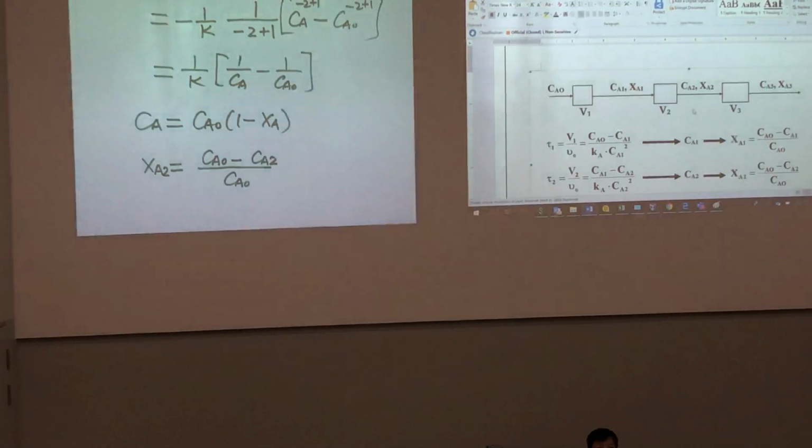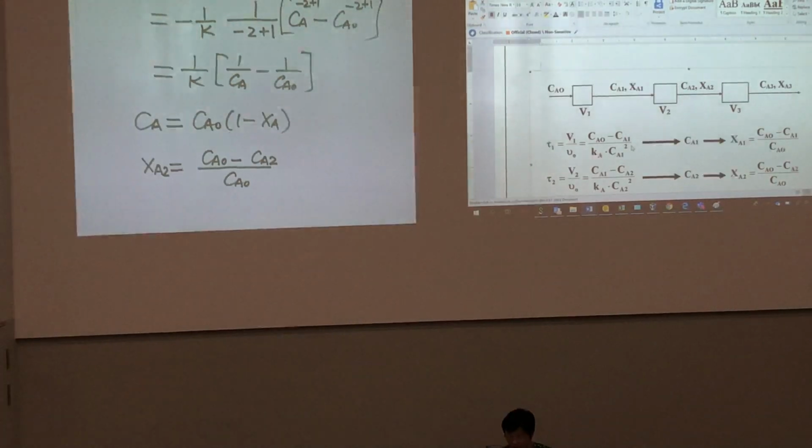You remember in your tutorial questions you have three CSTRs. The first one is 5 liters, the second one 10 liters, the other one another volume. So they can be different volumes. But please take note, this part you need to know: tau equals V over V naught. V and V naught will be given in the question already, so you are able to know tau directly. So inside here, only Ca1 is unknown.